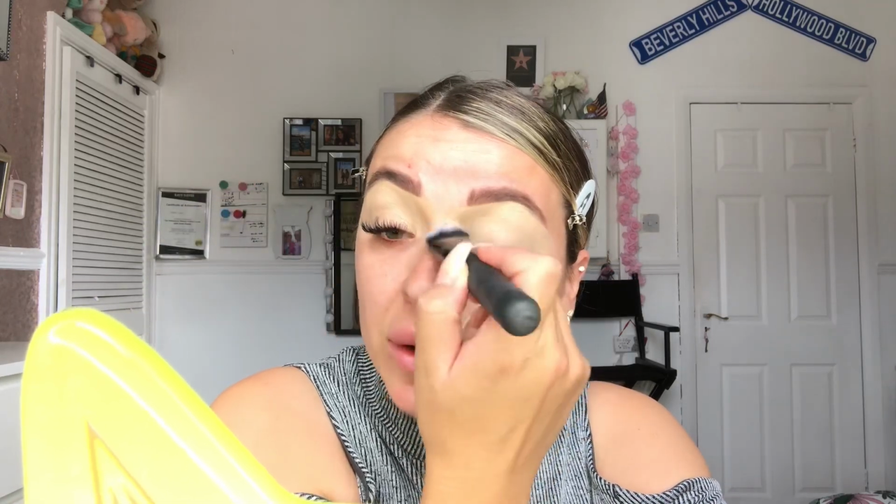Now, side note, I actually think that e.l.f. do an eyeshadow primer, but I just personally love P. Louise eyeshadow base, or I just prefer to use concealers, and I'm not going to be setting this concealer. Sometimes in the past I used to set any concealers so that they didn't crack or crease, but I now use the eyeshadow that I'm going to be using instead to set the eyeshadow primer.